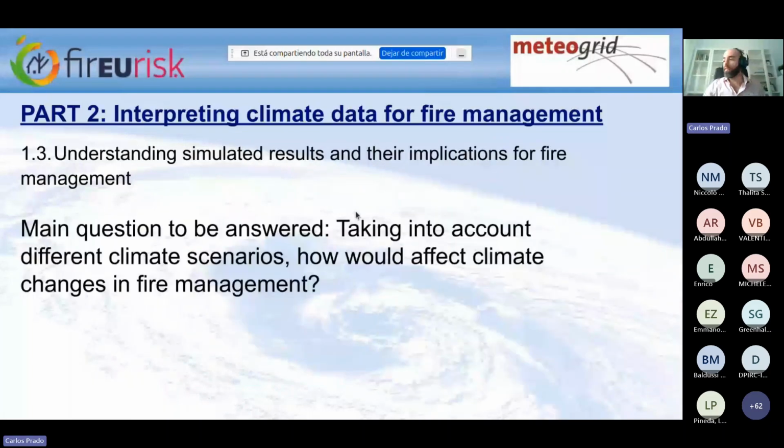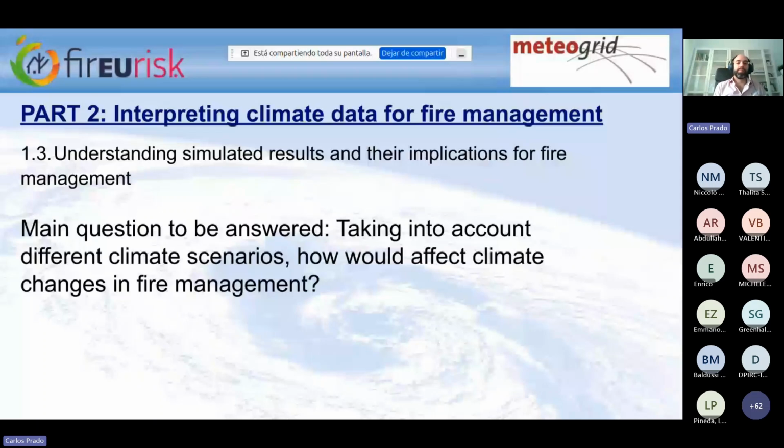Well, once we have introduced scenarios, we have an important question to ask. Taking into account these different climate scenarios, how would these changes affect fire management? I am not a fire expert, but I have some ideas about how to answer this question.